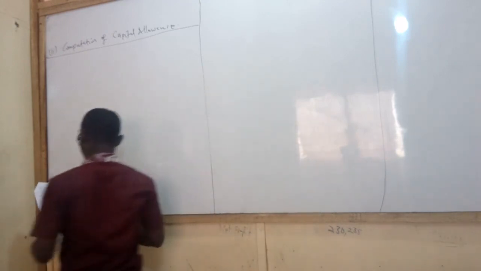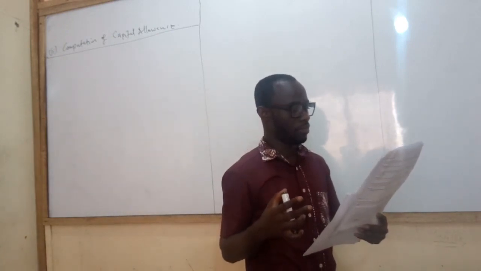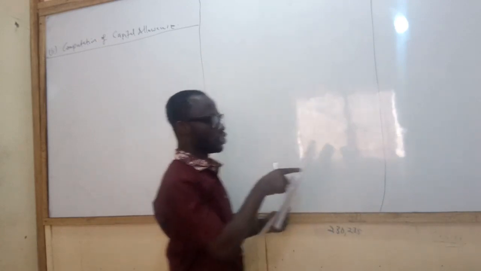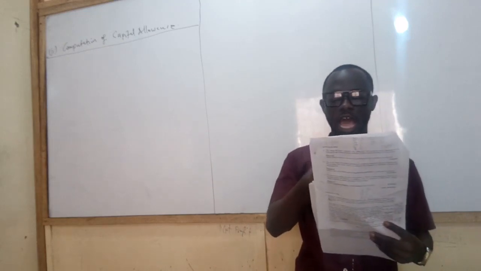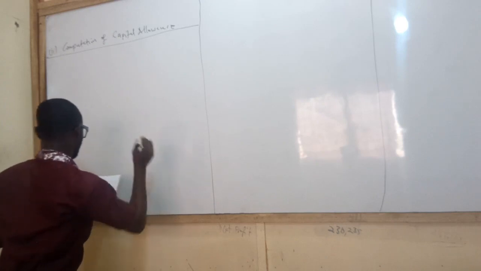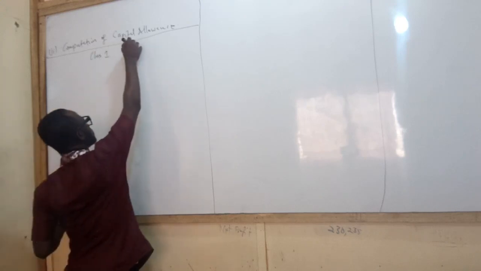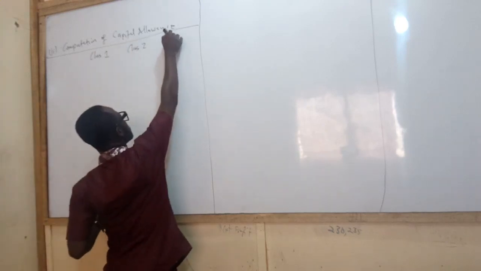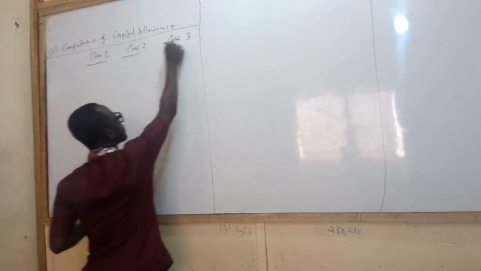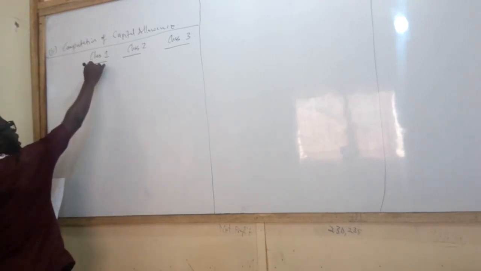So let's look at them quickly. We were given plant and machinery there. Then also we were given motor van there, right? So the plant and machinery and the motor van are class 2. We're going to put them under class 2. So let's put class 1 here, class 2 here, class 3. I'm going to bring the rest here, so don't worry about that. We are dealing with Ghana cedis.